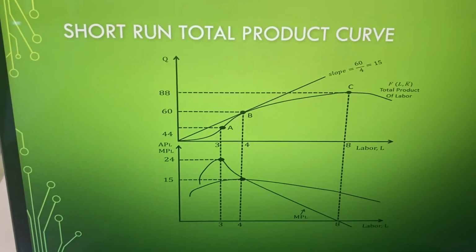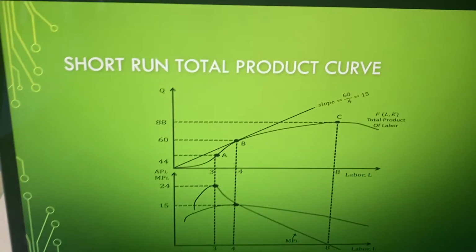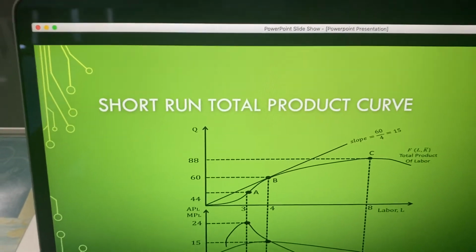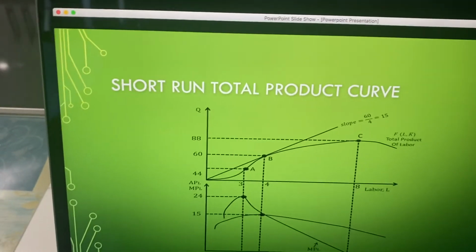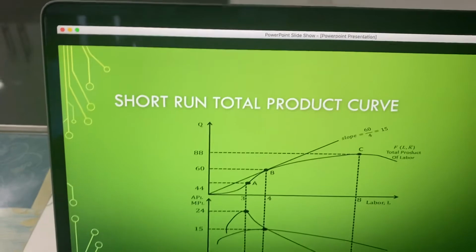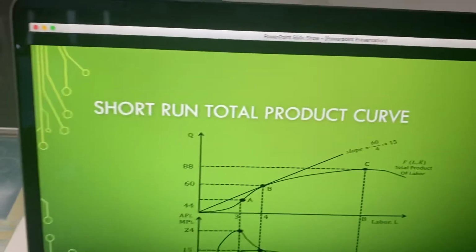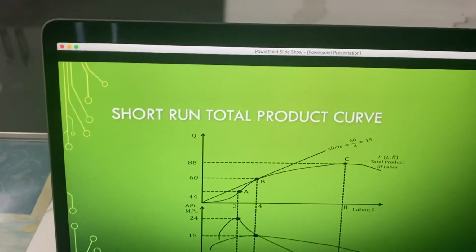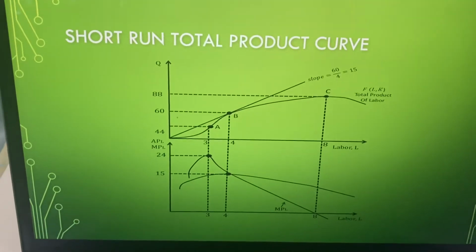And from that, we can derive our short run total product curve. As you can see here, the lower graph measures labor used in the production process on the horizontal axis, and then the average and marginal productivity of labor are measured on the vertical axis. So this gives us the function of labor. Here we see that the quantity of output grows until the growth rate starts to decrease, somewhere along here. After a certain point, the output will grow slowly, and when the growth rate of quantity starts to decrease, average productivity starts to drop. And that's what we're looking at towards C, where our total product of labor is actually in decline.